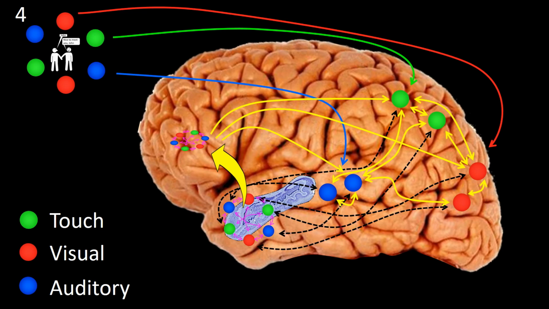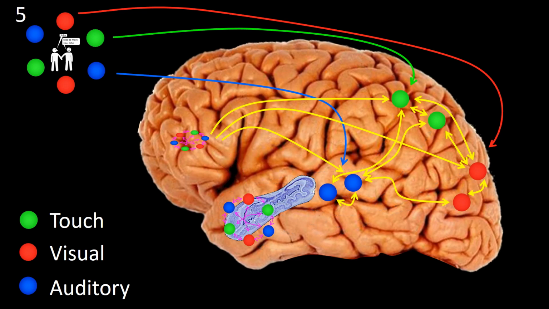But in addition, the connection between the hippocampal formation and the sensory areas start to fade, as I have represented in this frame by changing the solid black lines to interrupted lines. Comes the fifth similar experience, and the process has the same results. The intercortical connections become even more robust, but in addition, the hippocampal connections with the cortical areas disappear.